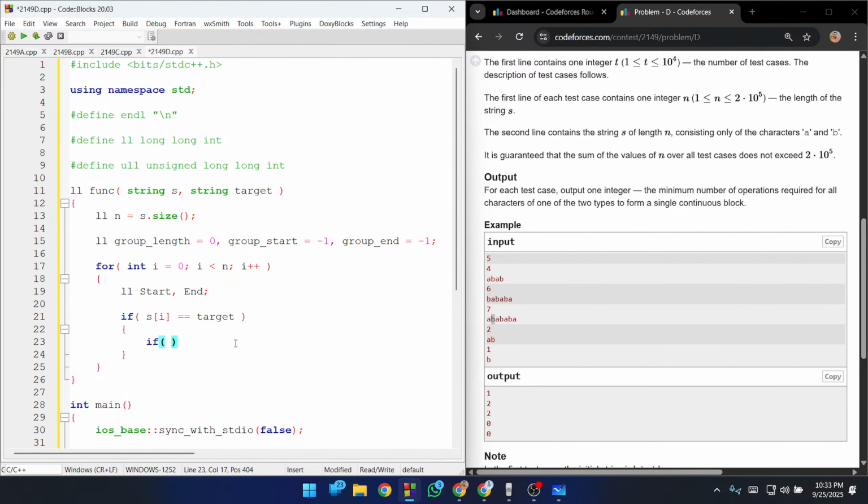If okay, start equal i, and then no, not i but j is gonna start from start plus 1.